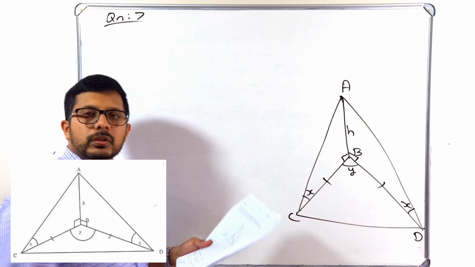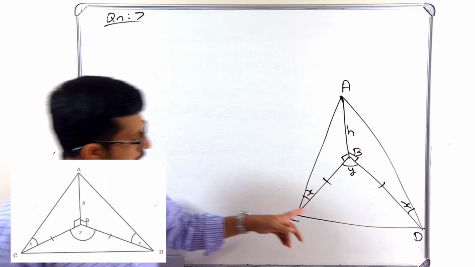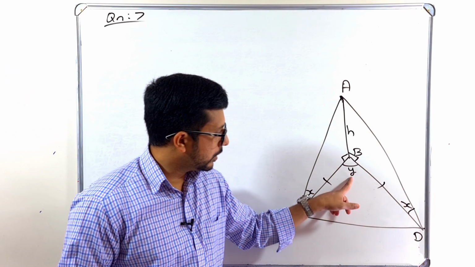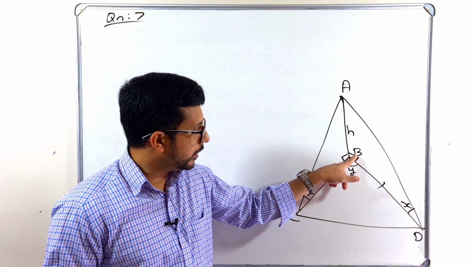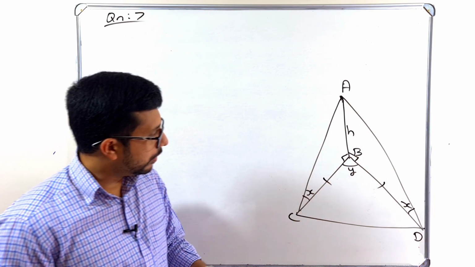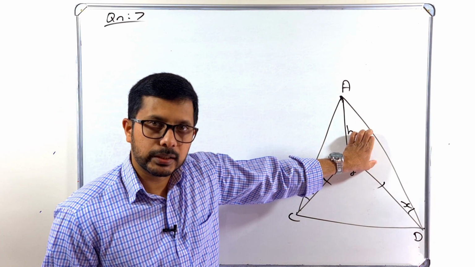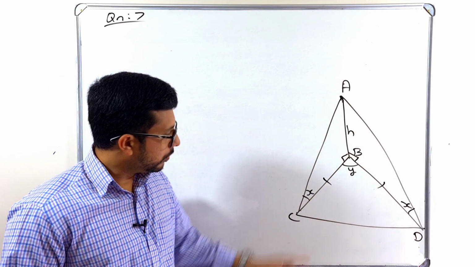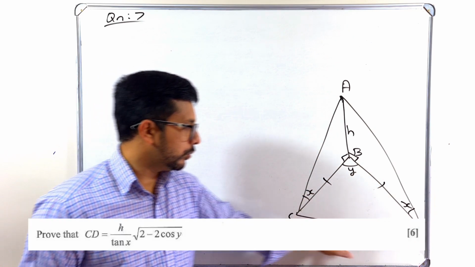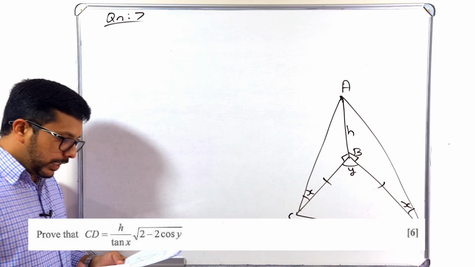So this is the given diagram, and based on this one, here you can see that this angle is X, this is also X, this angle is Y, this is 90, 90, and this height is H. So here you can see that this one is a right angle triangle, this one is also a right angle triangle. Now also these two sides are equal, so they are saying that these two, C and D, are two boats.